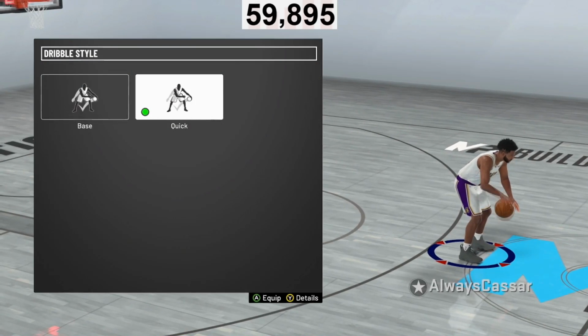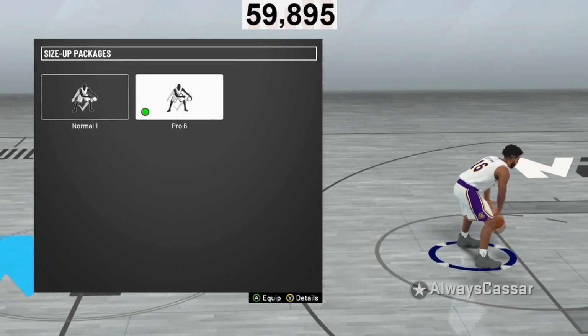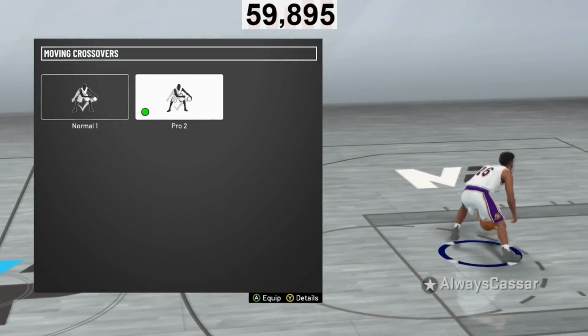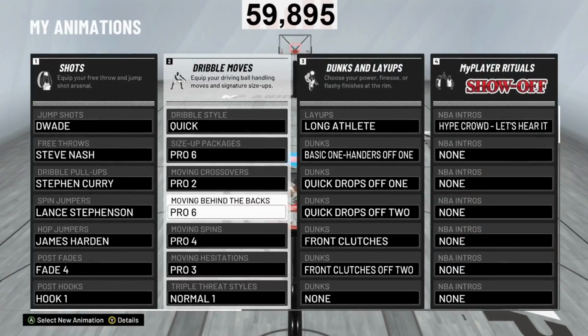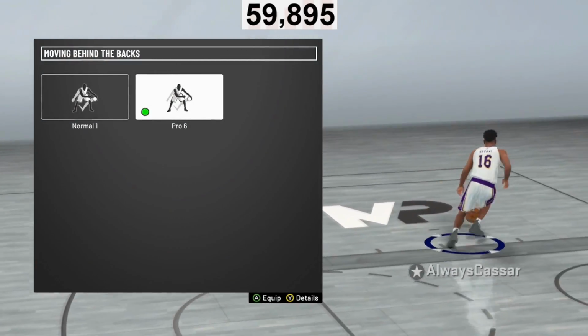Now, these are the animations that I use personally to get a lot of ankle breakers. So these basically are the best dribble moves in NBA 2K20. So the dribble style you want to use is quick. That is the best one for point guards, shooting guards. Size up package, which is Pro 6. Next, we have the moving crossover, which is Pro 2, which I talked about earlier. Then we have moving behind the back, which is Pro 6, I use for my point guard.